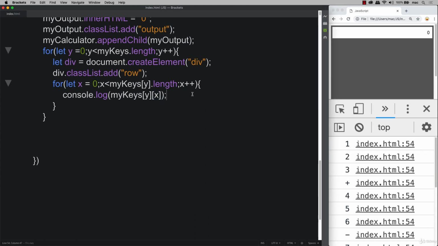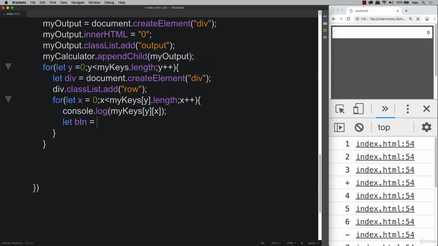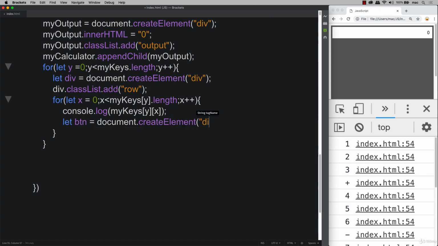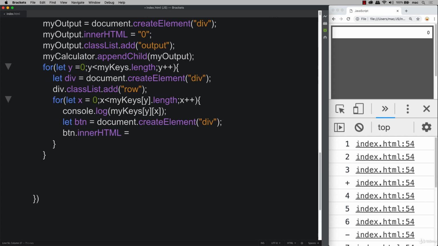So that means that we need to create the buttons. Let's create those buttons. We can call it btn. We could call it another value as well for the variable. And we're doing the exact same thing where we're creating an element on the fly, and this one as well is going to be a div. Then taking that button, we do have those values of the inner HTML that we need to set. It could be inner HTML or inner text. Usually I do prefer to use inner HTML, but you could just as easily use inner text in this case, because we're not actually applying any HTML inside of the element.